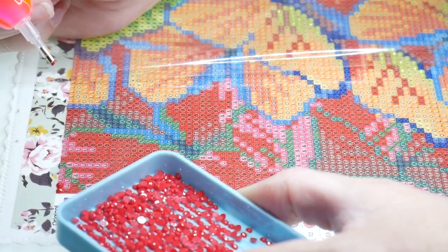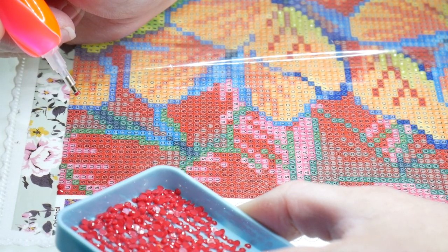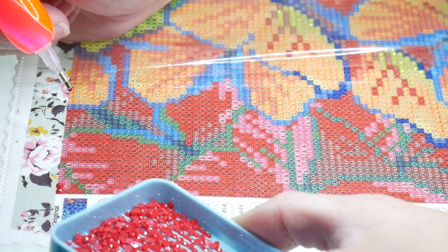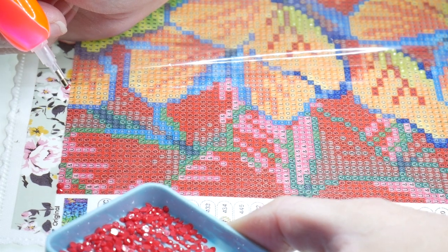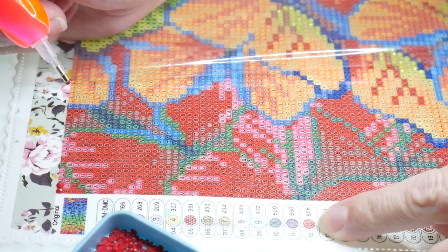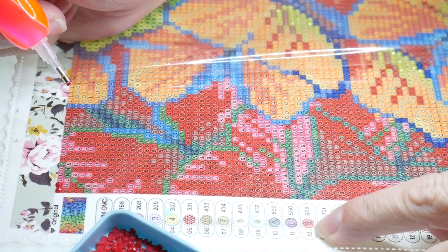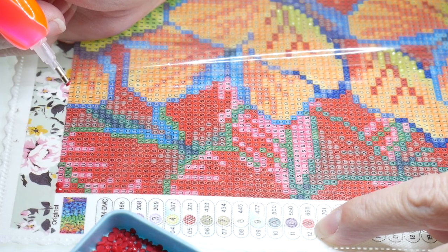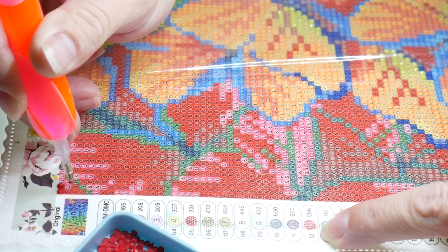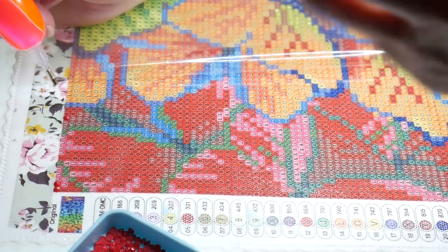Wait a minute. Is that an S or a 5? I hope to gosh they don't have an S and a 5. They do! A 5 and an S! Okay, people. We have a 5 and an S that is red. Are you kidding me? So, this is a 5. I can tell the top is a 5.